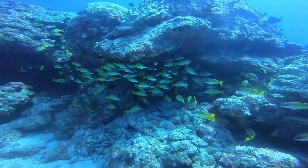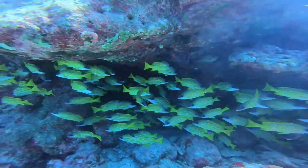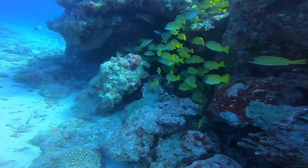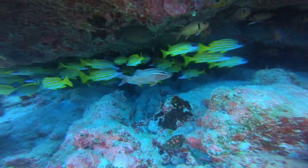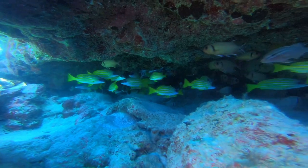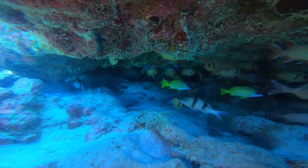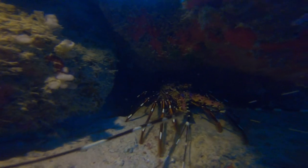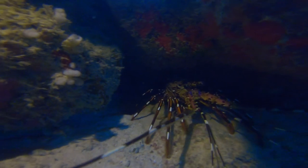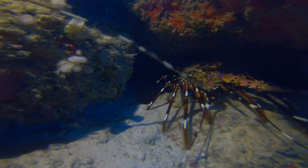Now that's a lobster, and this is what I had to get into to film it. It's full of fish, it's very deep, it's impossible to film — and that's why I apologize for the quality. I had to drop my GoPro down the back of this cave from behind in order to capture this footage of this lobster. Dedication doesn't come better than this, because my camera and my torch didn't reach that far back. And there he is in all his glory — unphotographed by anybody. Very proud of that picture.